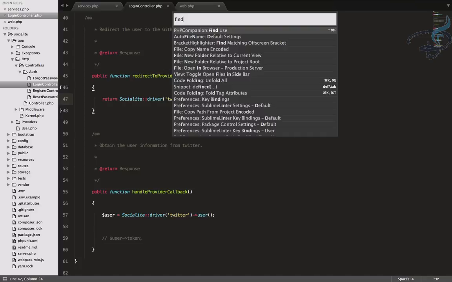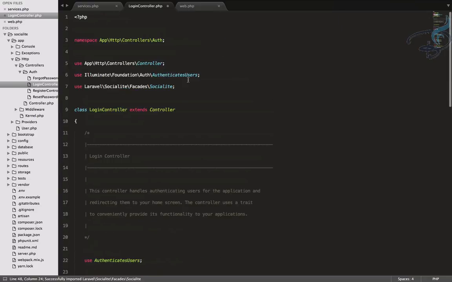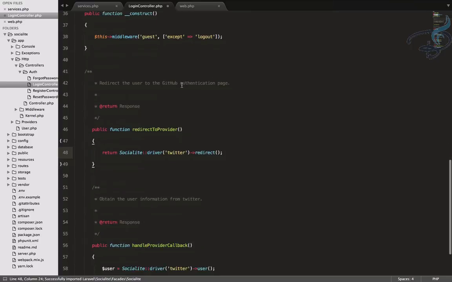Why? Because I have used the PHP companion package for Sublime. If you don't know about this, you can find a link in the description where you will find a tutorial about PHP companion by me, and you will get how to configure these things. So let's hit enter, and you can see it's used it at the top.